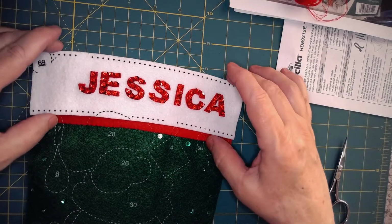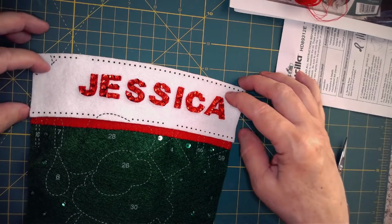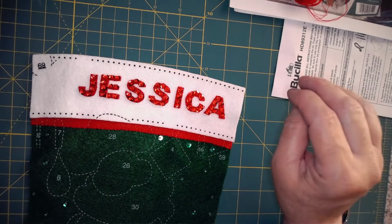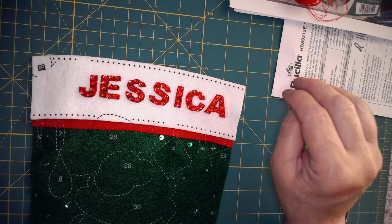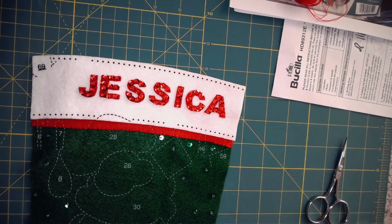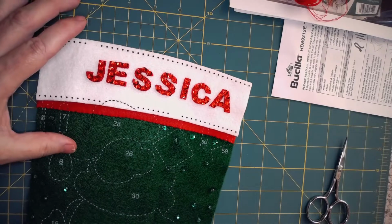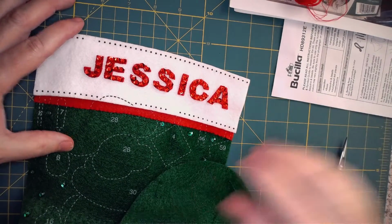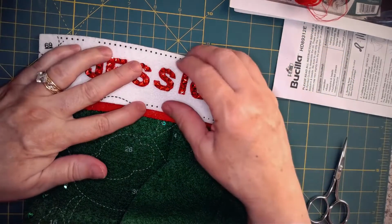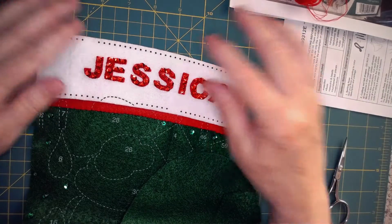And as you can see, there is a lot that goes into piece 3. So some pieces take longer, have more details than others. So this particular piece does have a lot of detail in it. So it is going to take us a bit more time than some of the others. For instance, like number 2, that didn't take long. Number 1 took a while to cut because it was so large, but not too long to apply the sequins. So we're layering and building, and so far so good. This is coming along right as planned.